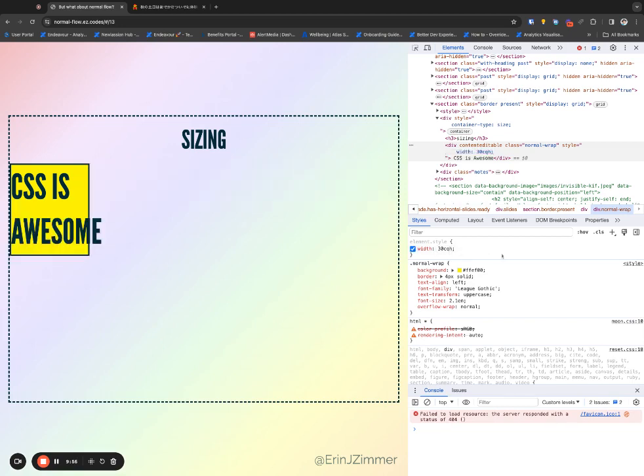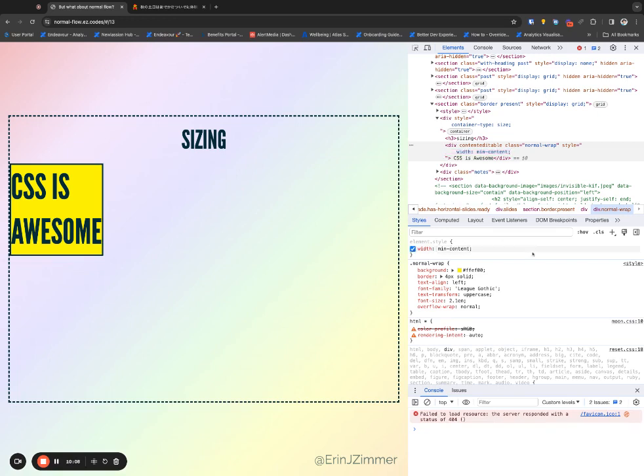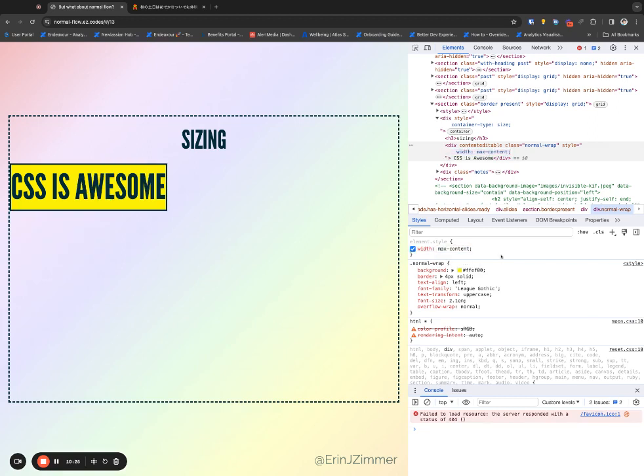The other thing that we can set the width and the height relative to is the content. So I can set the width of this element to be min-content. And min-content means that it will be the minimum width it can be while still fitting its content in it. So in practical terms, it's going to be the same width as the widest word usually. Or if we had like a big image in there, it would be the same width as the image. We can also set it to max-content, which means it's going to be as big as it needs to be to fit all of its content on a single line.